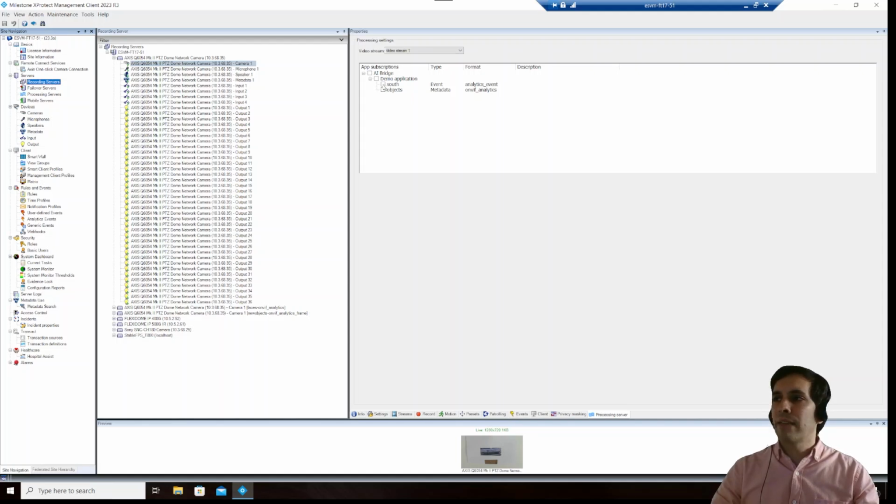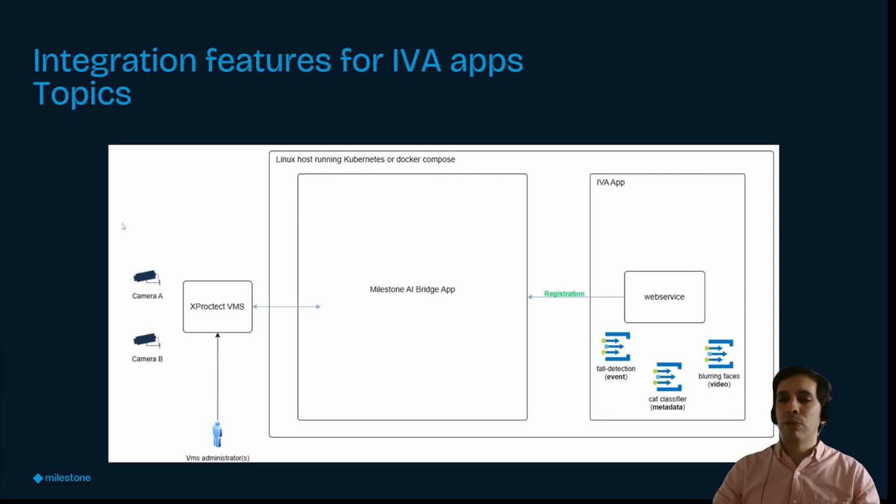And from the right side panel, they should go to the processing server tab and click on which of the topics they would like the subscription to start working. As soon as they define which topics should be allowed on this camera, they should just press the save button, and that should enable the subscription from that moment onwards. Meaning that after the VMS administrator presses the save button, if the event or the metadata were sent to the Milestone AI Bridge on that camera, it will actually be allowed to enter into the VMS.